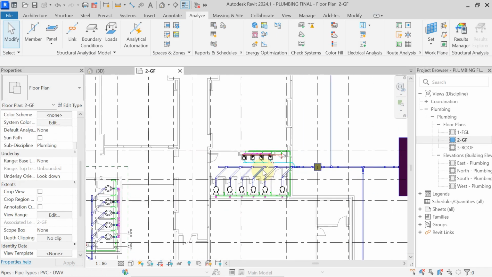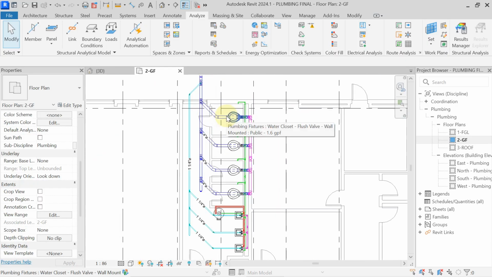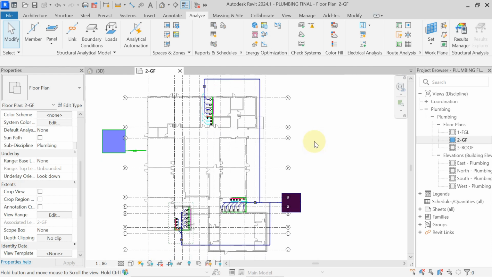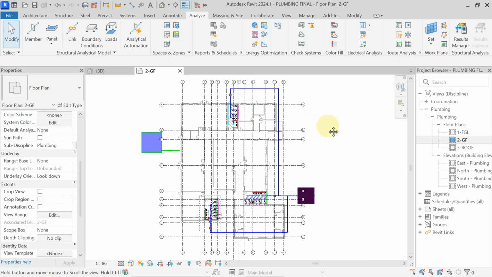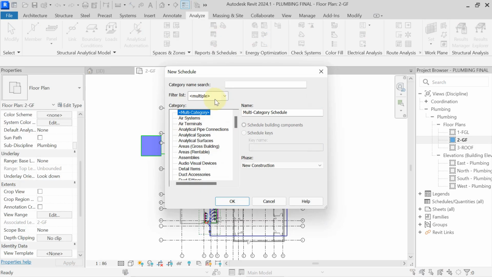So now our main target is to find out the cold water supply, hot water supply, soil pipe, vent pipe, whatever types of pipe we are using in our complete project. Our main target is to find out the takeoff quantity of that pipe. How to prepare the BOQ? For that, go to the Analyze tab, Reports and Schedules, hit on Schedule/Quantities. From the category, as I told you, in the filter make sure Mechanical and Piping is selected, because you are calculating the takeoff quantity for pipes. Now in category also you can write pipes, so you will get it directly here.